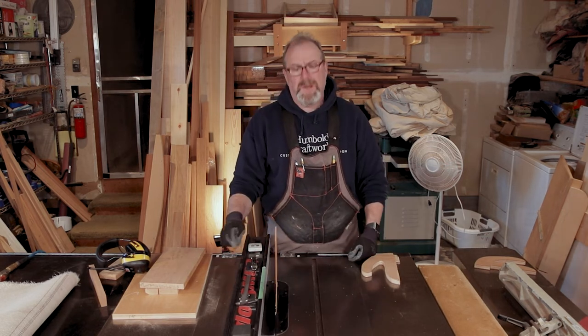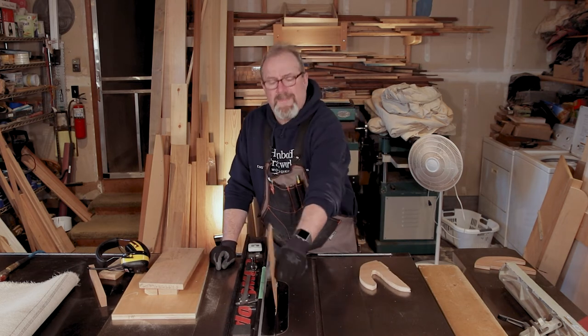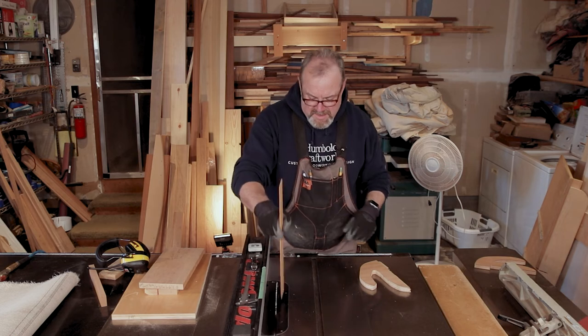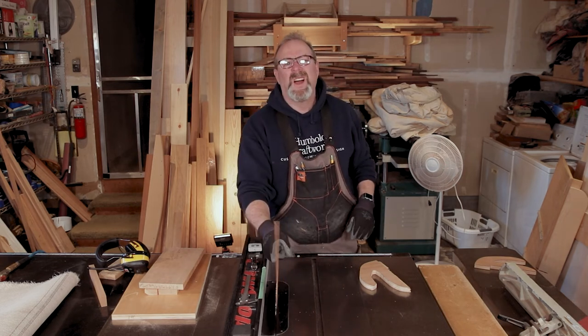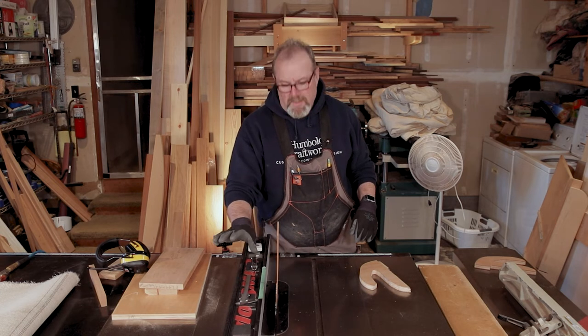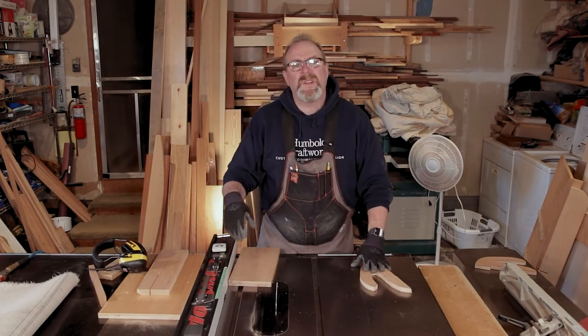Oh, crap! If you have a piece of wood that's jammed down in your throat of your insert, never go and grab for it while the saw's running. Let it come to a complete halt and let everything stop. Okay, never reach for a piece of wood. Never.